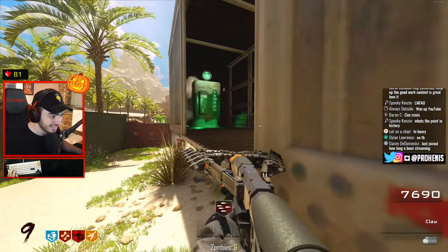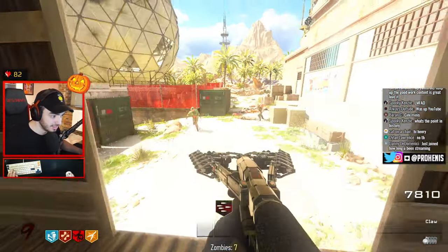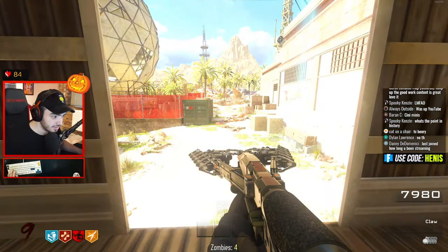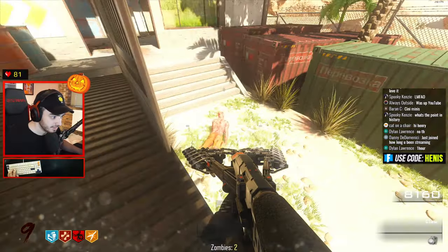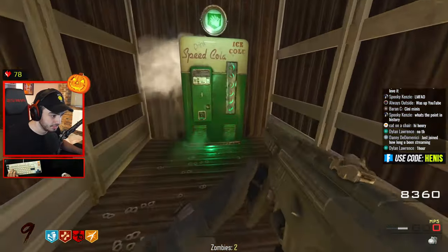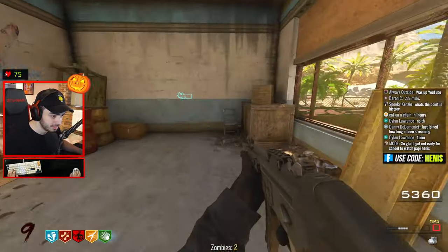That's so sick. Oh, Speed Cola is in here. Oh, interesting. Okay, I dig that. Only 5 zombies left. There's a max ammo right there. Oh, wait. What's up, big fella? Did not realize you were chilling out here with me. Okay, sweet. There's no perk limit, or at least there's a greater than 4 perk limit.